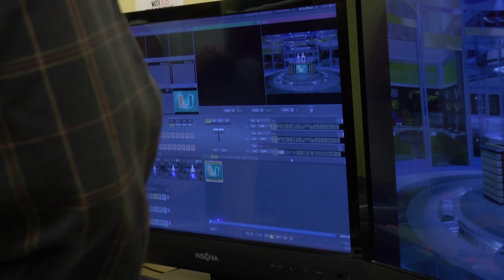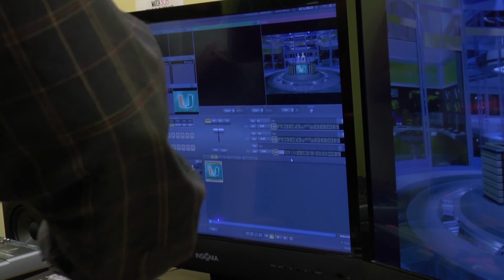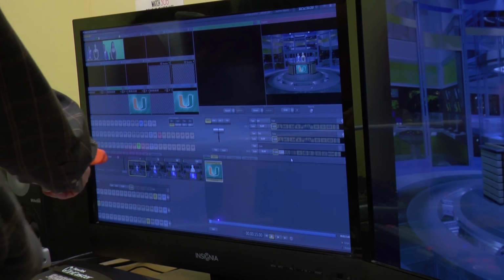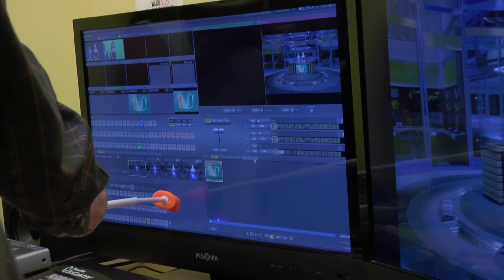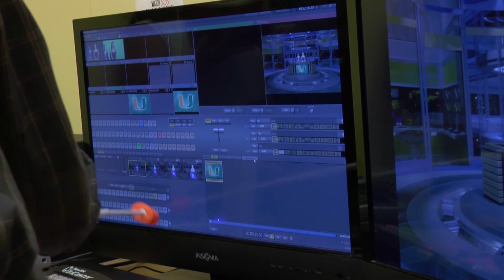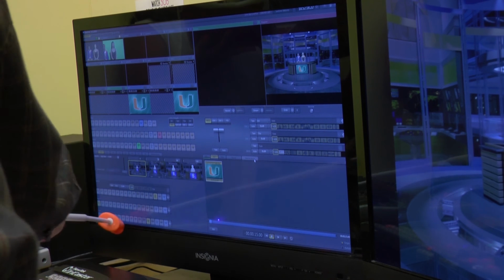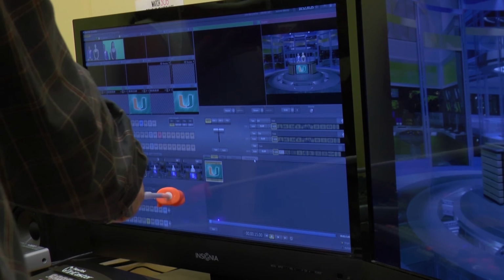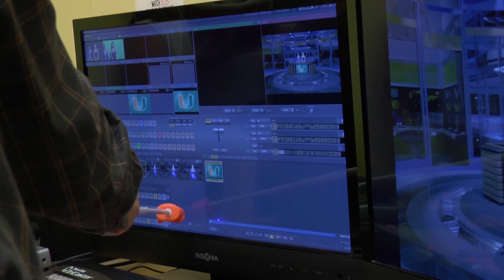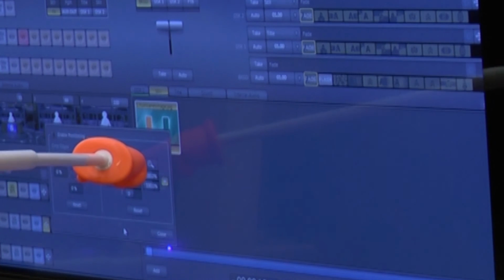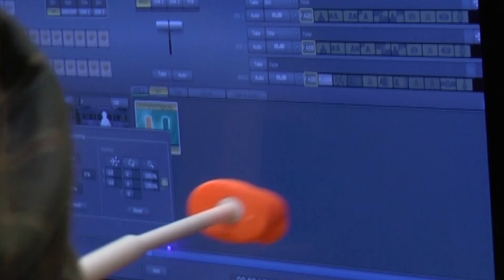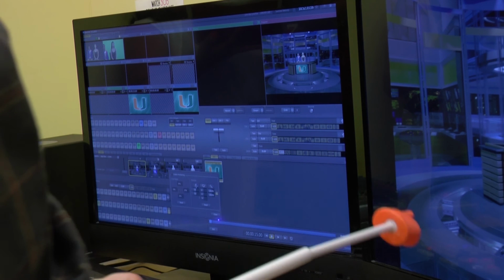So I'm going to show you an alternate way to move stuff. In your virtual channels, this represents the A bus. No, I'm sorry, that's the overlay. There's your A bus, there's your B bus. You see these symbols? That's a move symbol right there. So go to the move symbol of A, and this brings up a menu. If you click on that position tab, click and drag up.